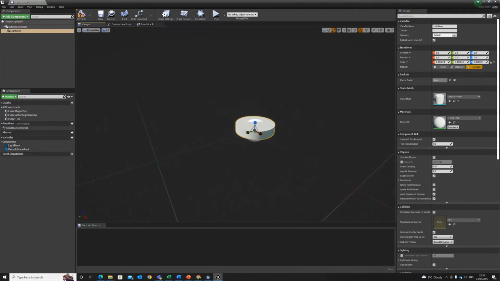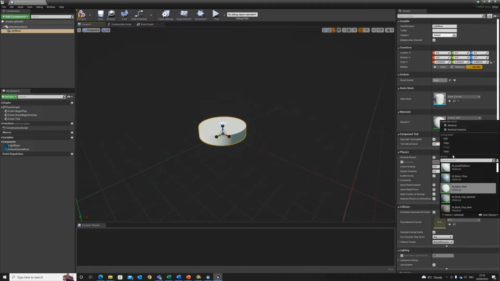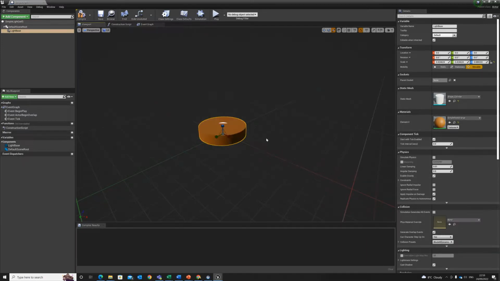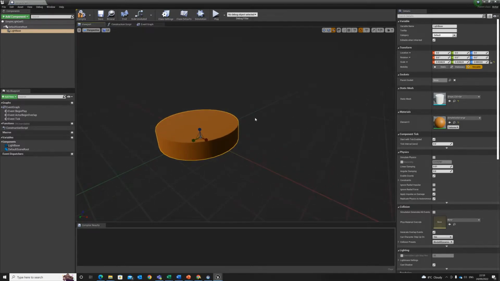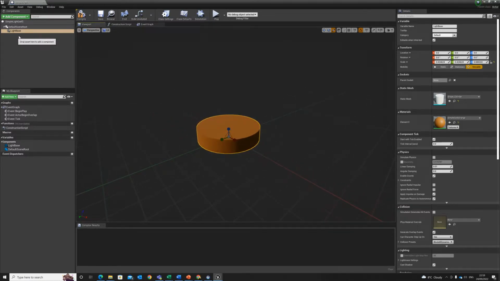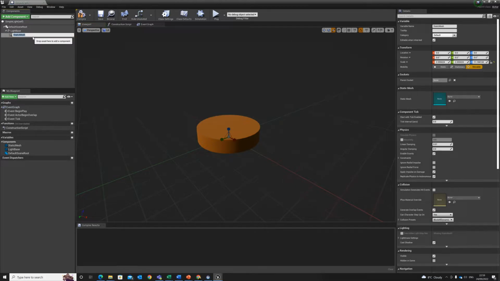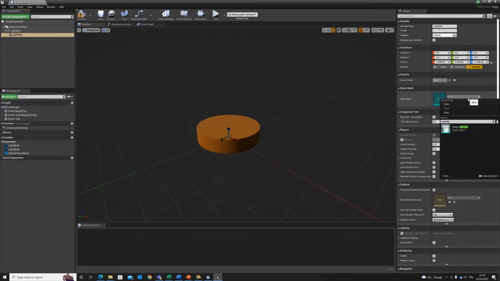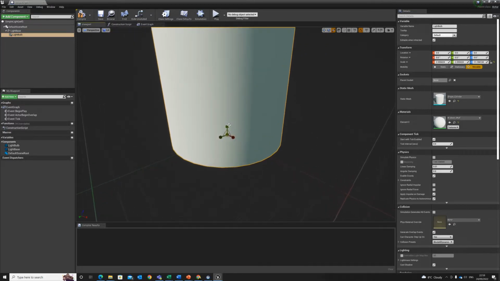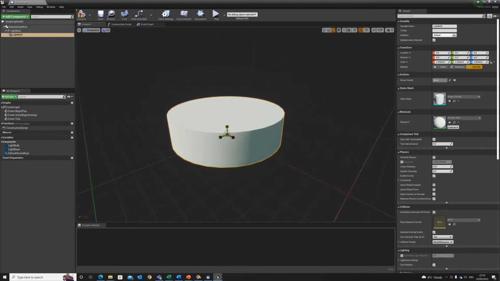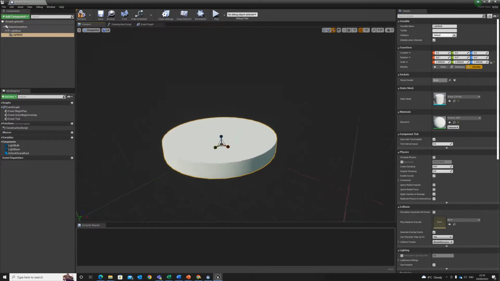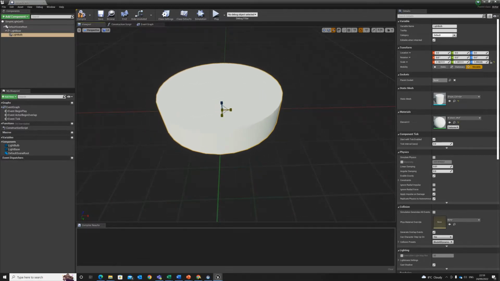My light's going to sit on top of that. I think in this case I'm going to cheat a little bit, and I'm going to use my dark orange texture from earlier. So that's the base. That's what's going to sit on the ceiling. Now I'm going to add another static mesh, and this is actually going to be the light bulb. Again, I'm going to add a cylinder as its static mesh, and then I've got to make this a little bit smaller. Again, there, and I'm going to set it inside of that base.